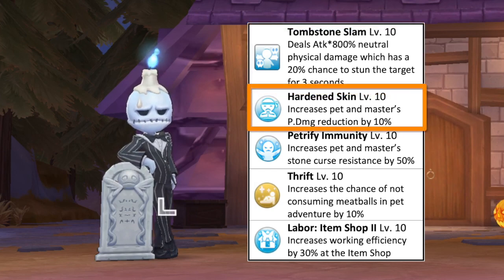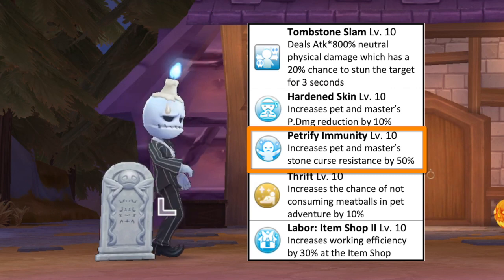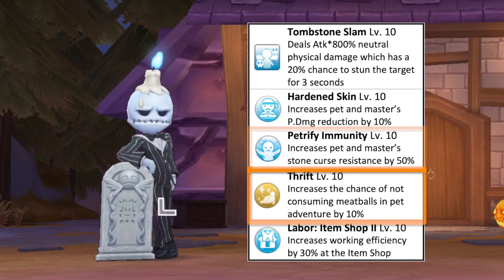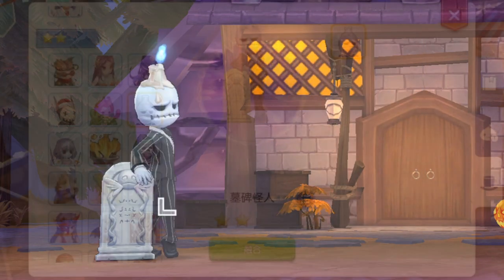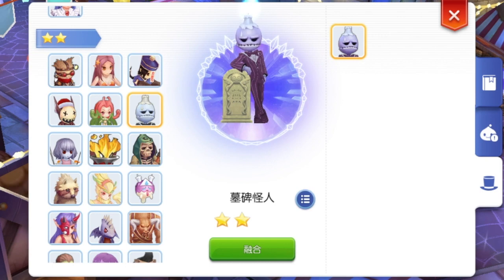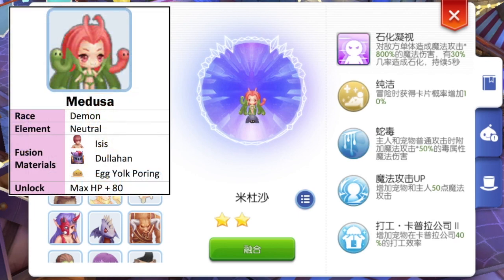Having this pet by your side will increase your physical damage reduction by 10% and resistance to Stone Curse by 50%. Sending the Tome Zombie to Pet Adventure will increase the chance of not consuming meatballs at max skill level. As for pet labor, it is best to assign it to the item shop for plus 30% working efficiency. This is how a Tome Zombie with level 10 Intimacy will look like. Last, for the 2-star pets, we have the Medusa, which is of demon race and neutral element.